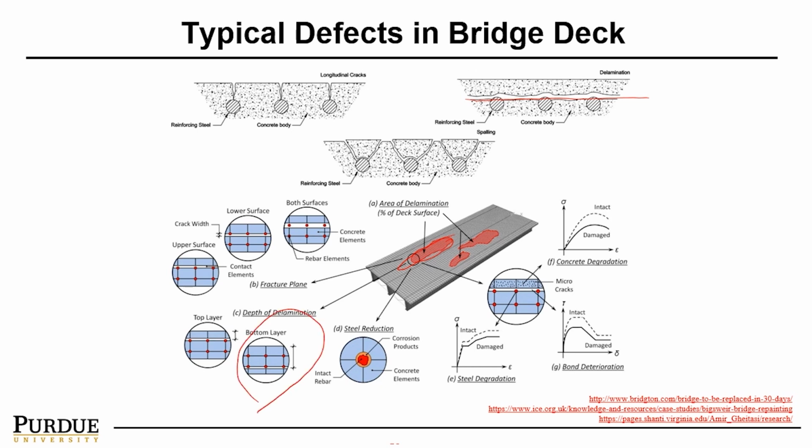Other than that, for instance, the steel could be exposed to corrosion, and the concrete is also prone to corrosion, particularly if the bridge is over seawater. Some degradation of the steel and concrete would happen, and it can often happen at the bonding part.